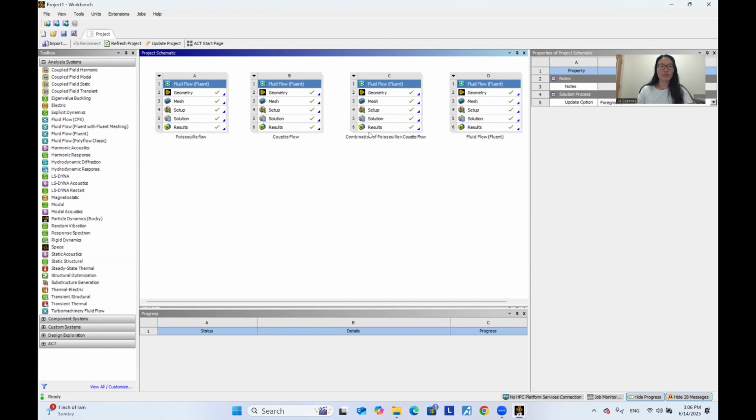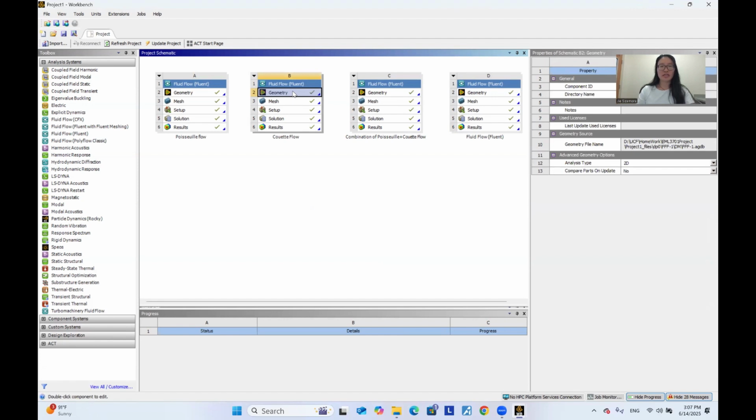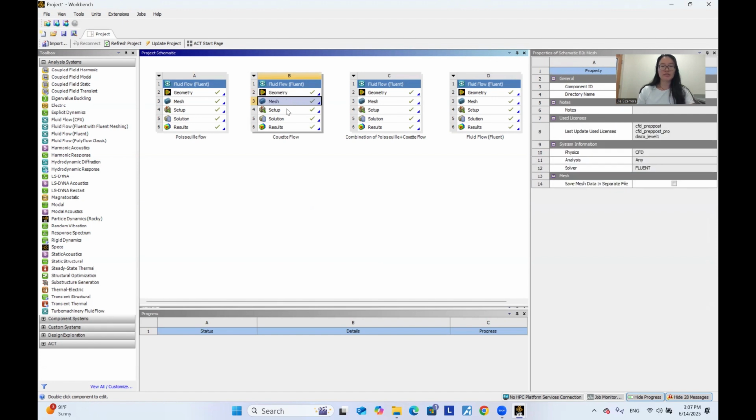Since I already did my project, I'm just going to walk through what I changed here. For the geometry, I changed the length from 750 millimeter to 375 millimeter, and the height I dropped to 2.5 millimeter. And the mesh is still the same thing.